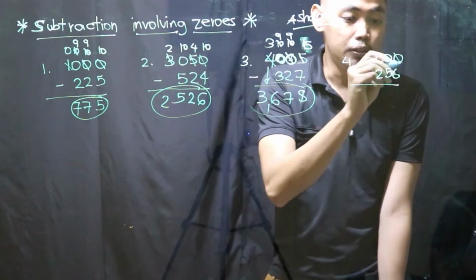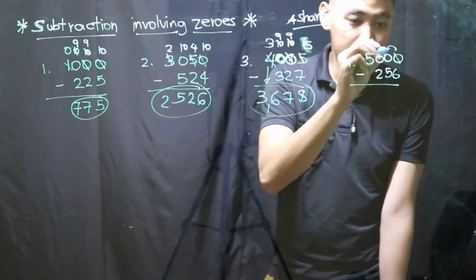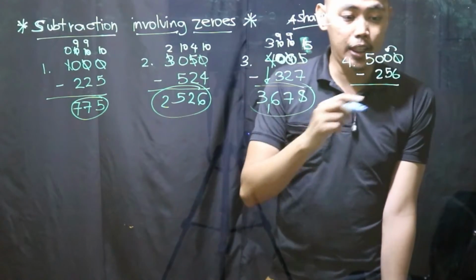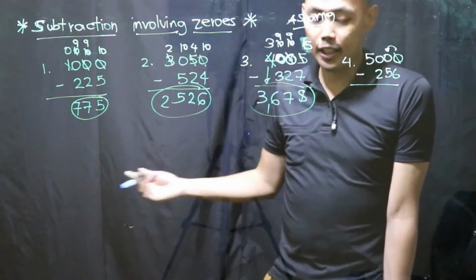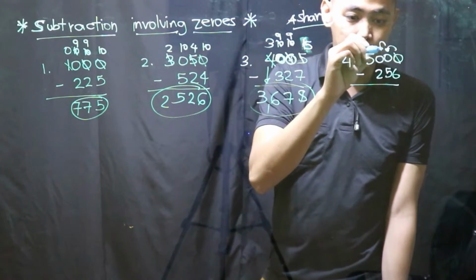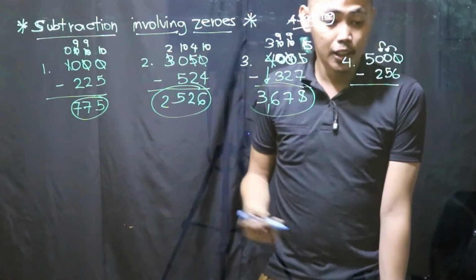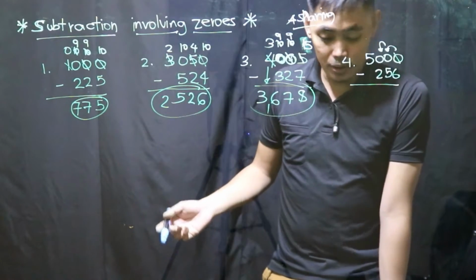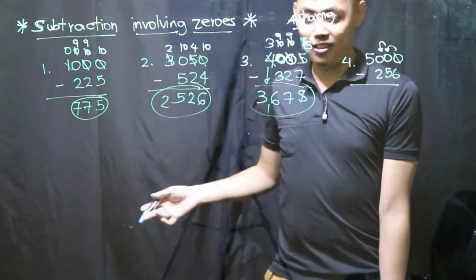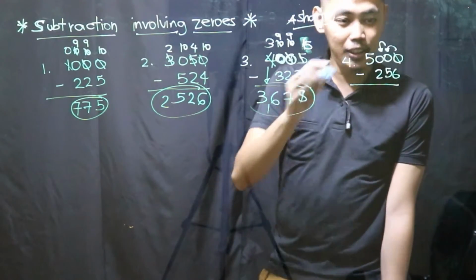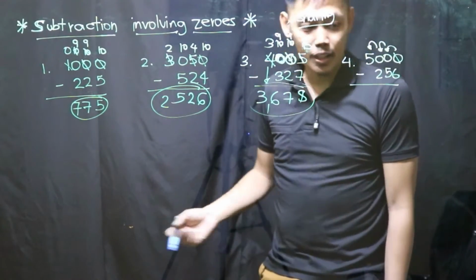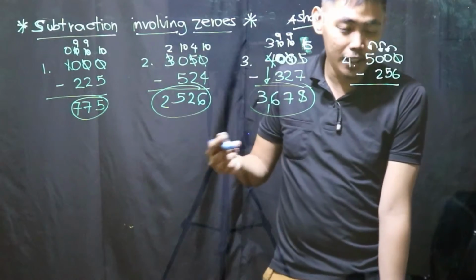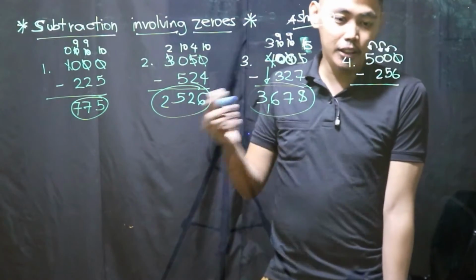So the first 0 will ask the second 0, hey, can you give me something? And then the other 0 says, I don't have anything. I will ask the number beside me. And then to his surprise, the next number is also 0. And then the next number says, I don't have anything. So let's ask the next number. And then they ask 5, hey 5, can you give us something? And 5 says, oh sure, I can give you 1.